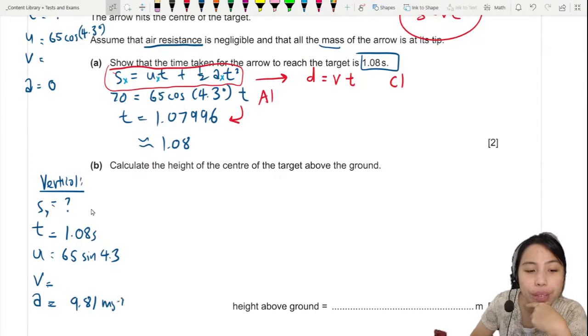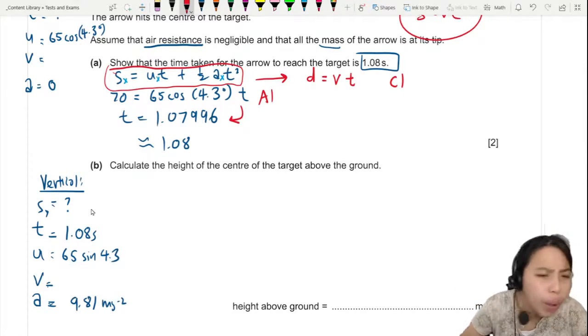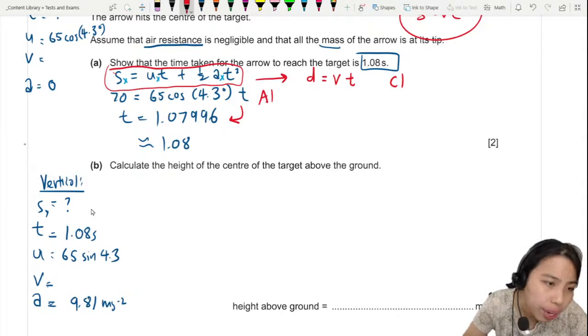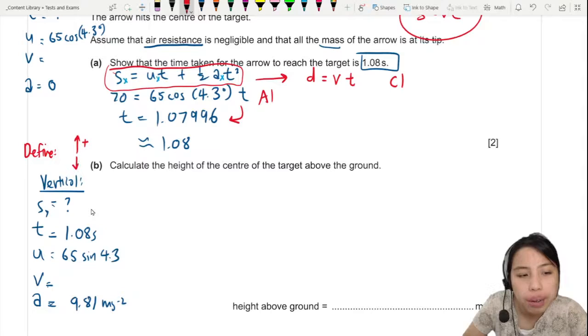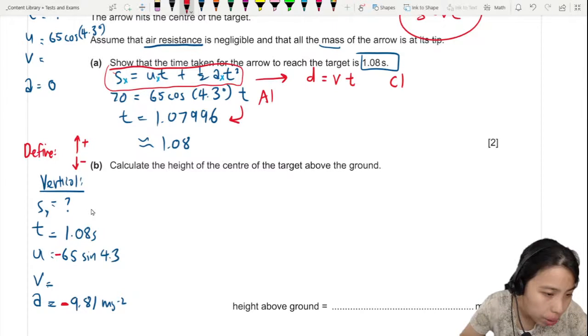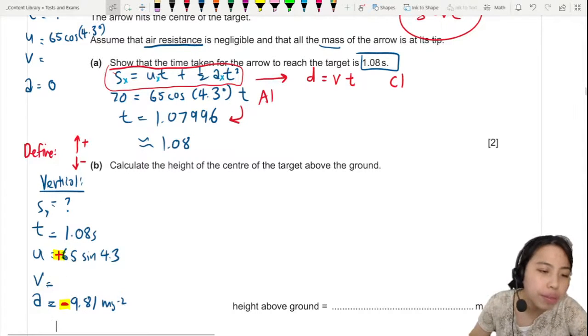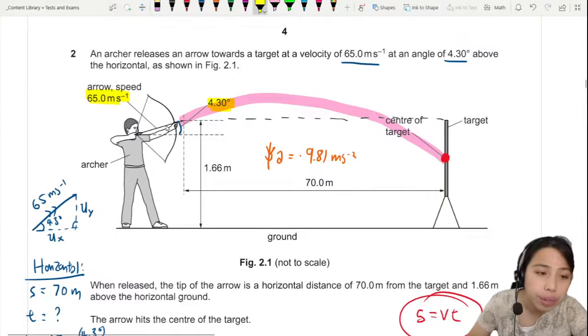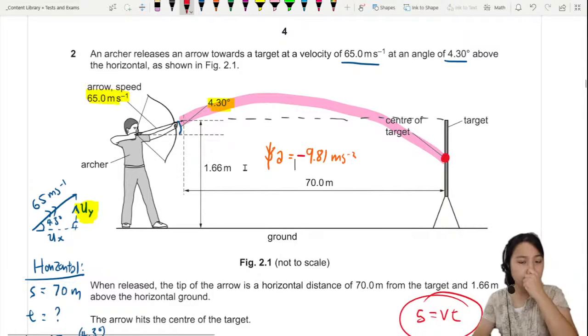But before we happily plug in the values, there's one trap you need to be careful of. This one, the object goes up and goes down. So you must define your direction. Where is positive, where is negative? So I think I should write a reminder here. Define: I'm going to choose for this system, anything that goes up is positive. Any vector that goes down is negative. So acceleration 9.81 is negative. Initial velocity is going to be positive. So here's a trap to be careful of. Highlight that, if you try the question and you're like, oh, I don't know why the answer is wrong. Yeah, positive, negative. Go back to the picture. See this arrow? It's going up. Here, uy, pointing upwards in the beginning. So we give it a positive. At the end, acceleration is downwards, 9.81. So we're going to give this a negative. So we get correct values.